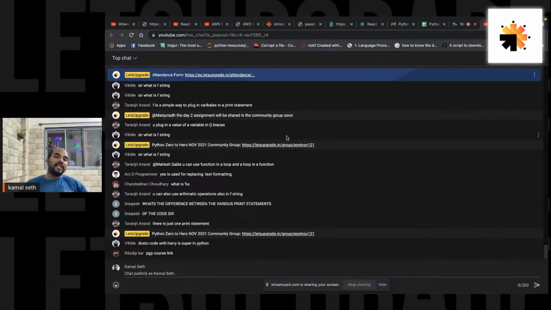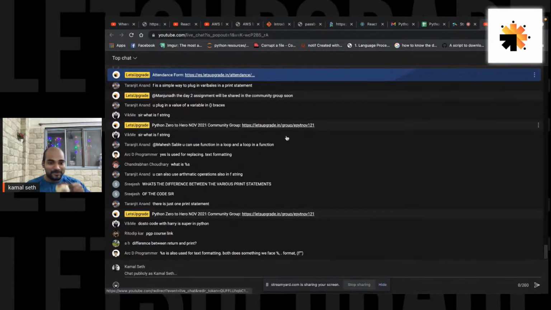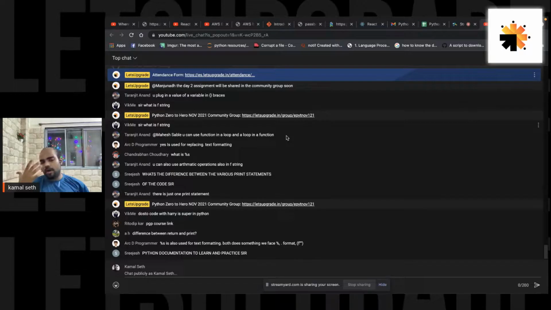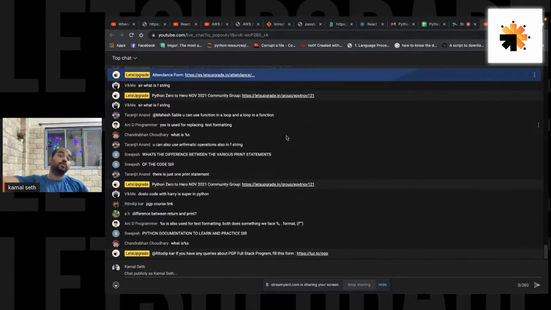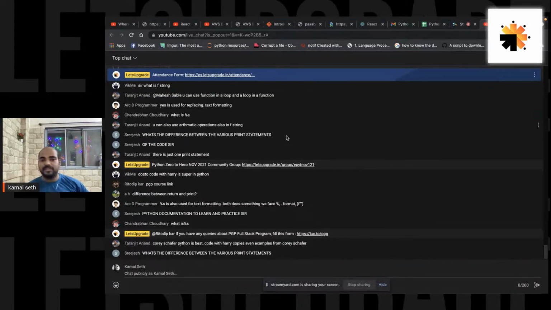Okay, I'll take another minute for any doubts, guys. I apologize if I was going too fast, but as I said, the difference between return and print: print is basically you print it and it's gone. It's done, you saw it on the screen. But if you want to use something further and not only print it, in that case you can use return. And you can use return and print both in the same function. That's totally all right.